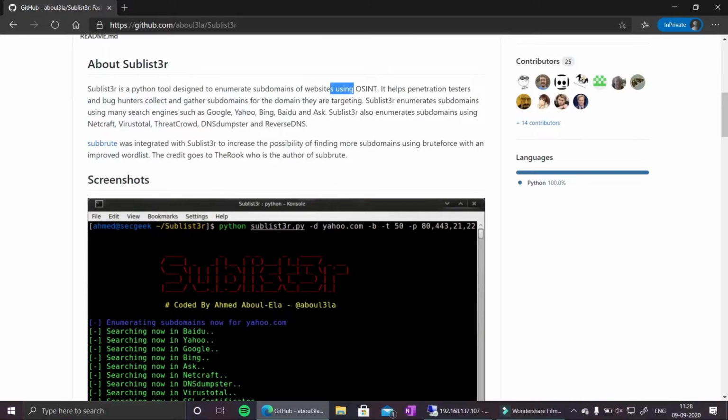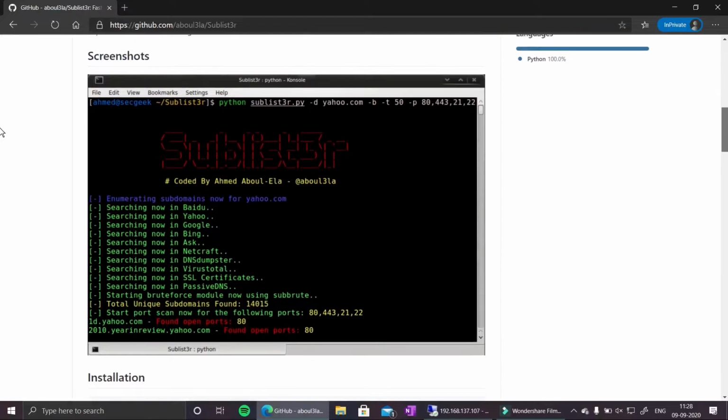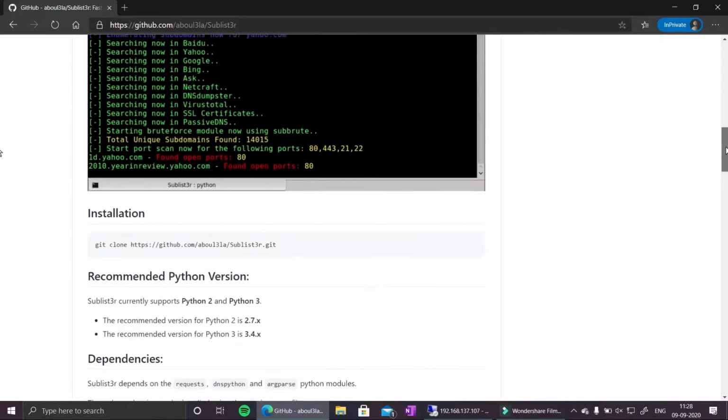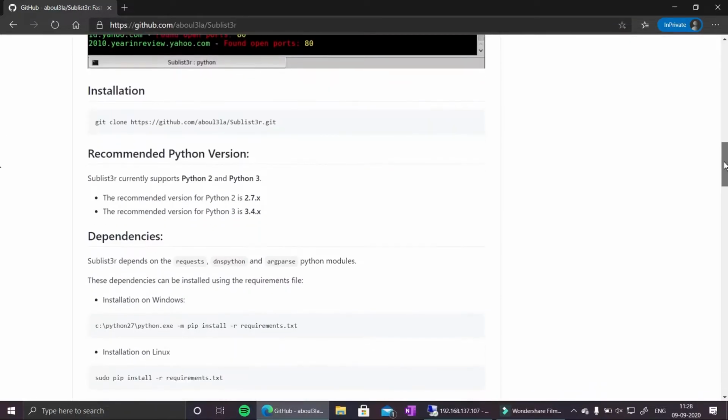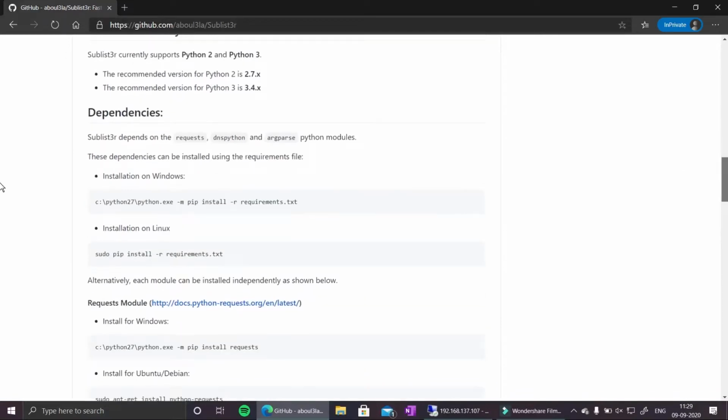As you can see, it is a Python tool designed to enumerate subdomains of websites using OSINT. So it is also using open source information, which is already available on the internet. There are some screenshots over here, and if we go down, we can see the installation part. You can either install it with git clone and then put this website name, or you can download it as a Python tool.